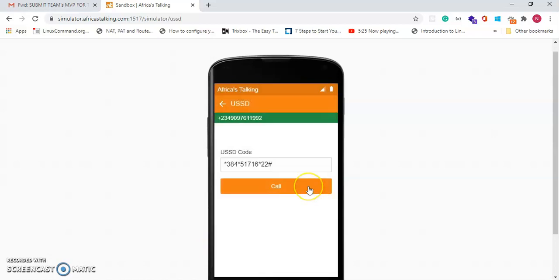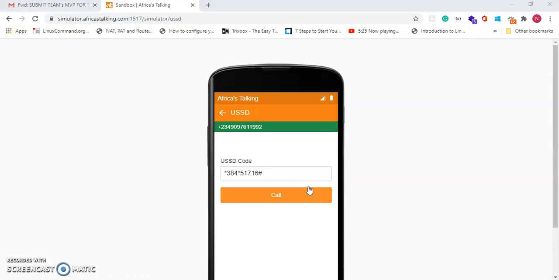Once this payment has been confirmed, the supplier then sends the goods to an independent warehouse, where they are held. Once that has happened, the merchant is contacted and informed. The merchant then contacts the customer to complete payment. To complete payment, all the customer has to do is enter our base code *384*51716*11#.